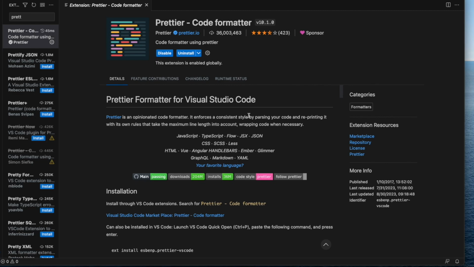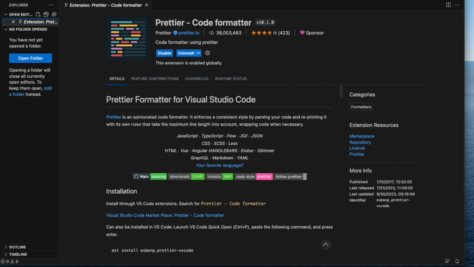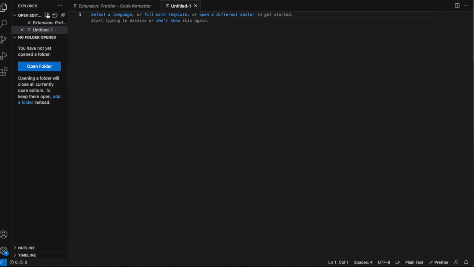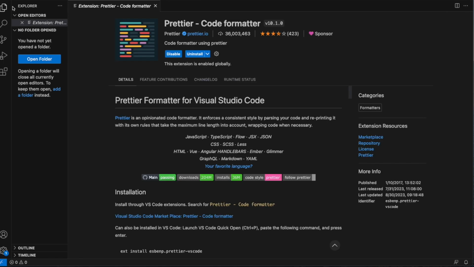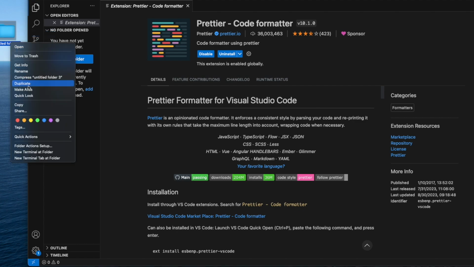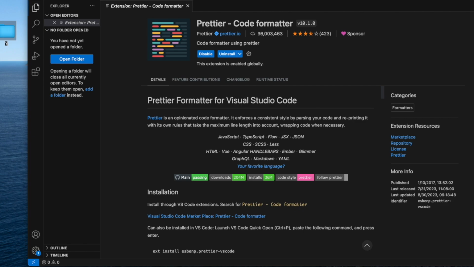So let's go ahead and come back over here to our VS Code editor, and we're going to click on these little pages right here, but we would like to open up a new page. So as we're going to open up a new page, what I want to do is come over here and create a new folder, and we will rename this, and we'll just call it YouTube, and we can just open up this folder by going File.